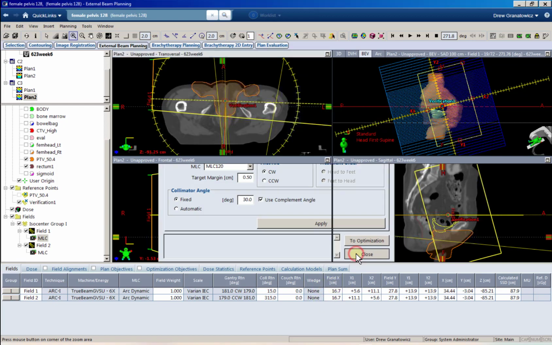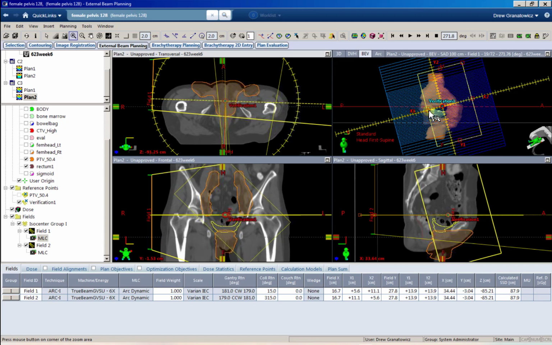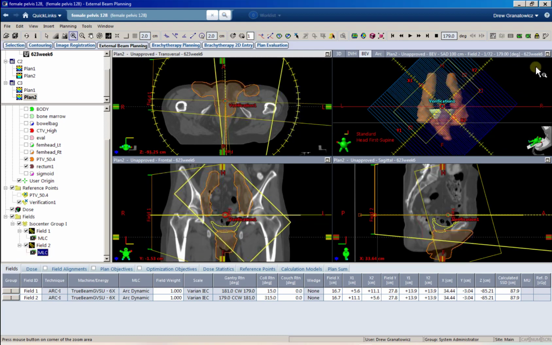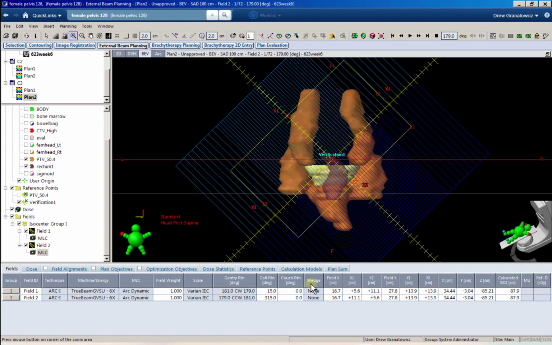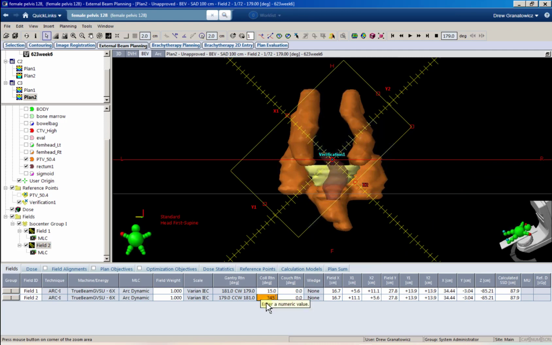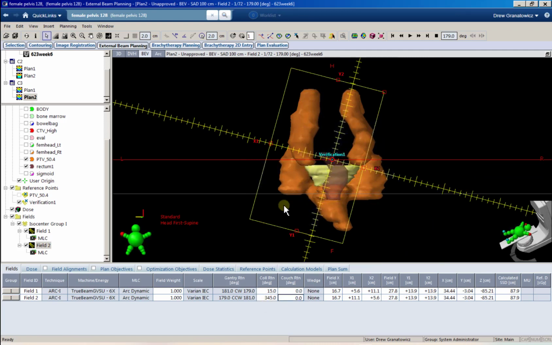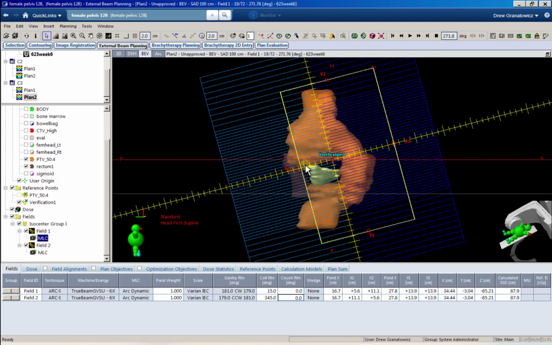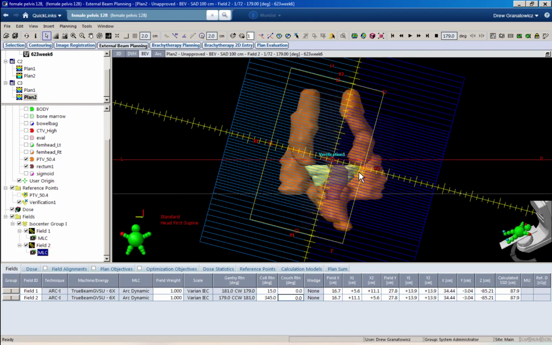Okay, so 15. And then I already dragged my X1 jaw over on field 1 in order to get it a little bit closer to that 15 cm total width, right? So I drag X1 over, and then field 2, I drag X2 over. But I want to show you something real quick. So this is what I'm going to do for my plan. On field 1, I dragged X1 over, shortened X1, right? Field 2, I shortened X2, and again, the point is to get it closer to 15 cm.